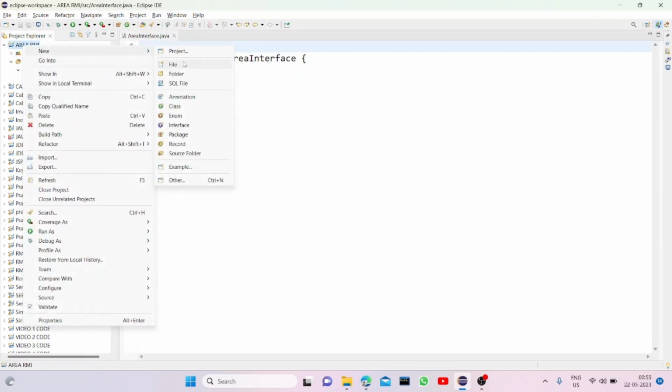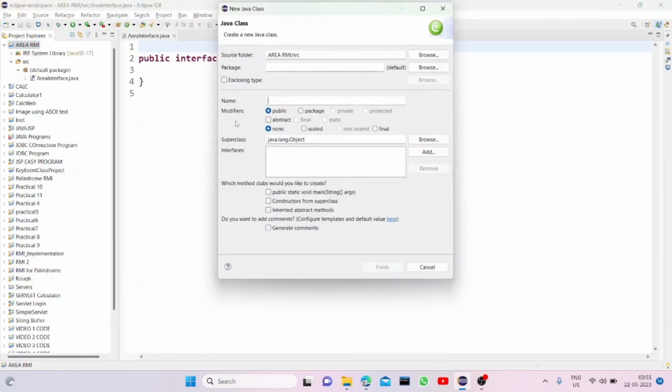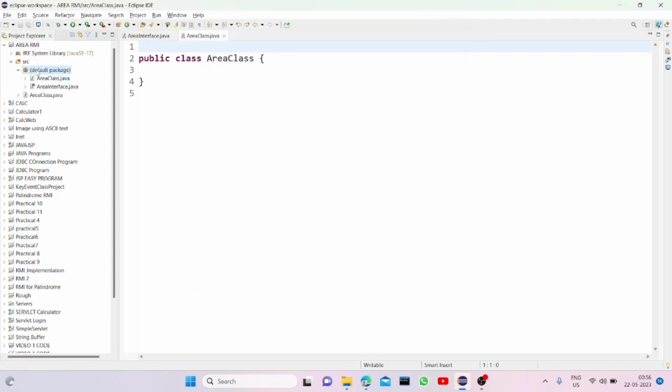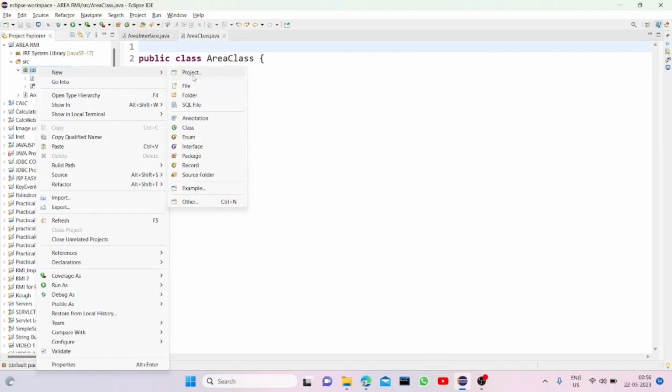Next, we have to make a class, so area class. Remember, for the interface and class, we will not be writing anything inside the public static void main, so I'm not selecting this option. Okay, finish. Now, time to create server and client classes.